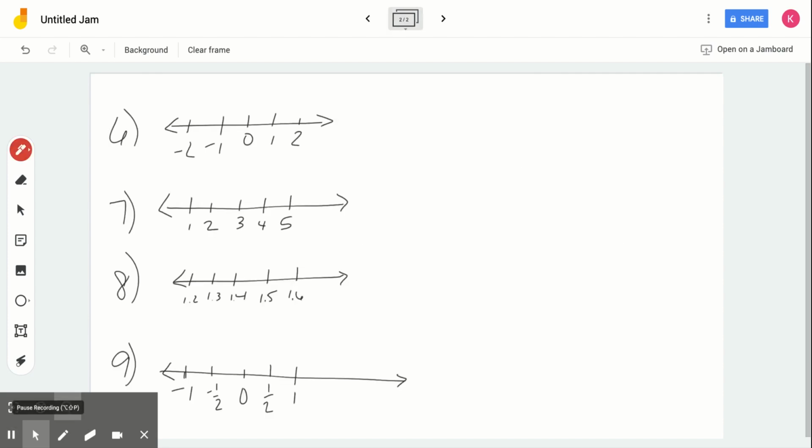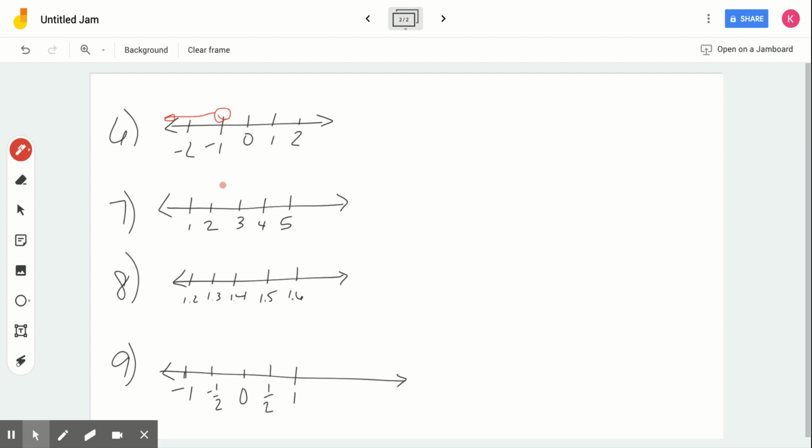All right, as we look at numbers 6 through 9, I have already drawn my number lines to make this a little quicker for you. Your number lines may look a little different as far as what numbers you chose to put on them, and that's okay. You just need to make sure that you have the value stated in the inequality on the number line. For instance, number 6 says x is less than -1. On your number line, where -1 is, if x is less than that, we use an open circle. Less than tells us we shade to the left. So it's going to look something like this.